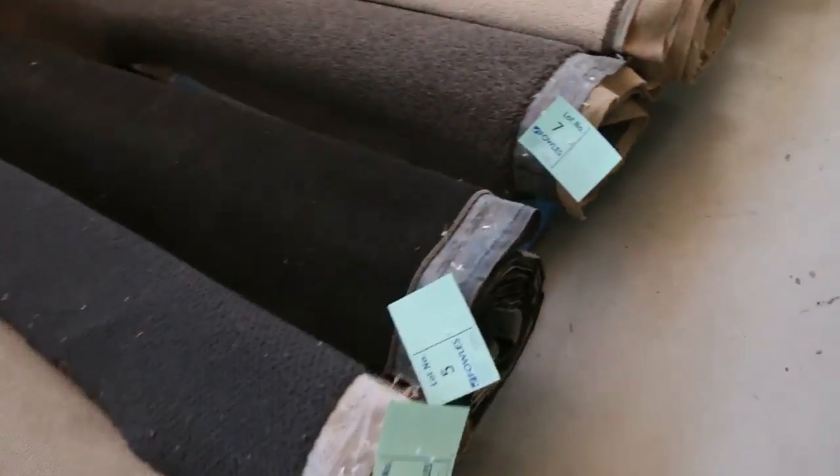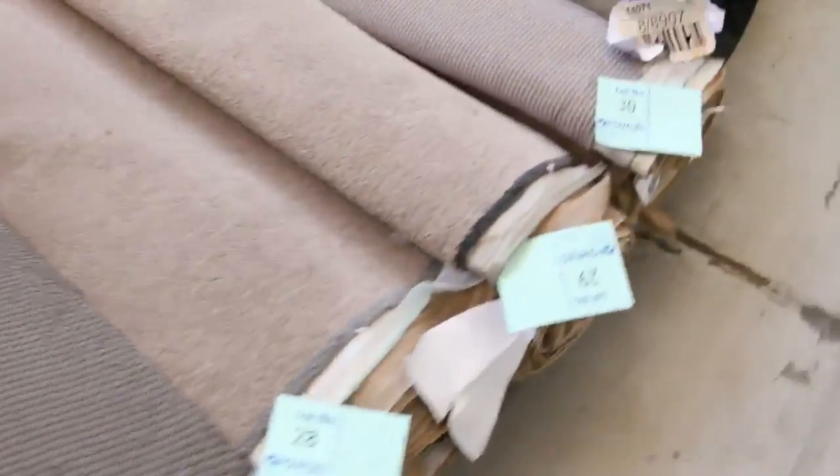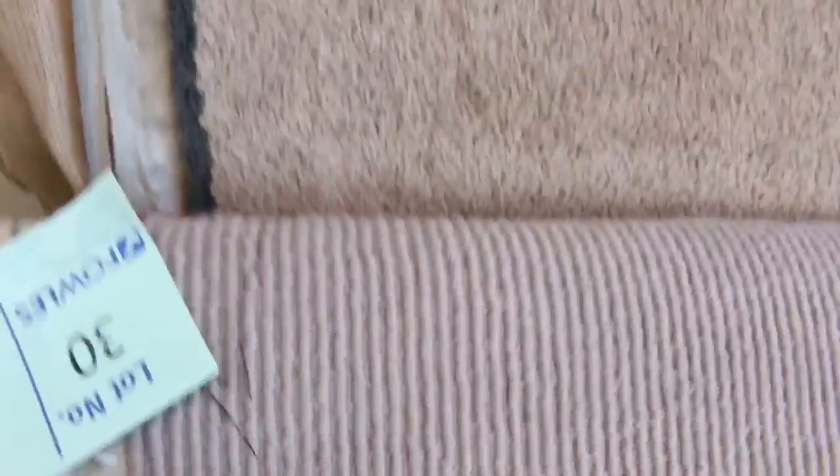Let's start off with our Rollins and Offcuts. These are great little room lot sizes. They vary anywhere from 3 to 5 metres and they'll all sell for between $25 and $30 a broadloom metre. As you can see, we've got a bit of a mix of everything — wools, nylons, loop piles, plush piles, twist piles.